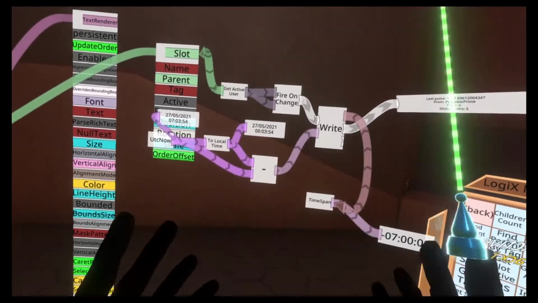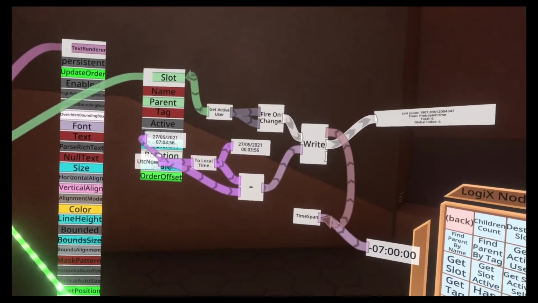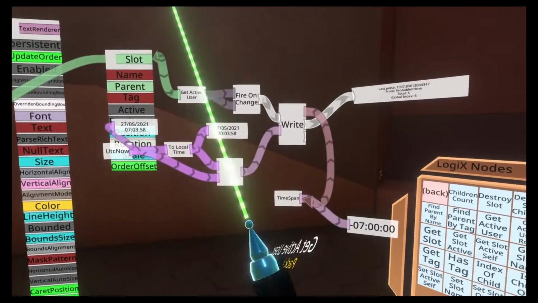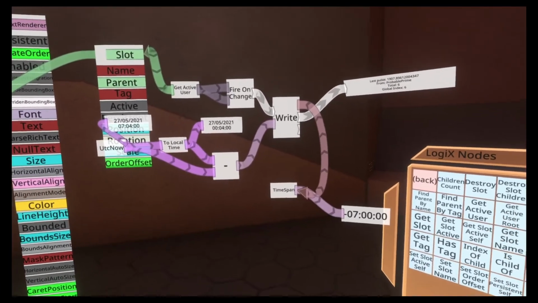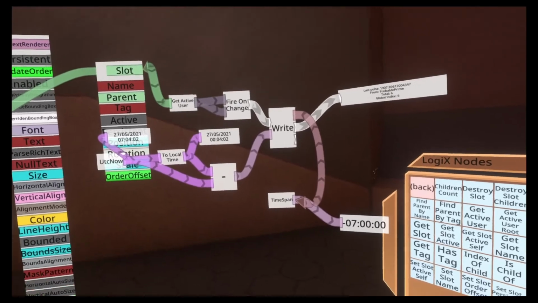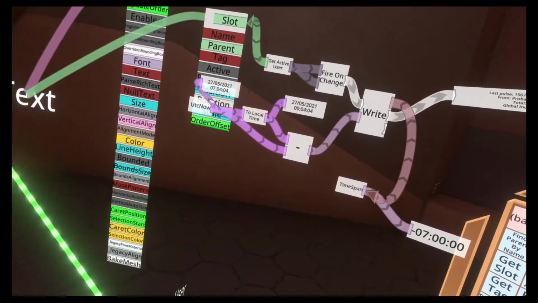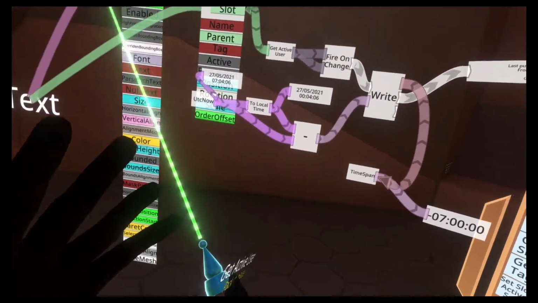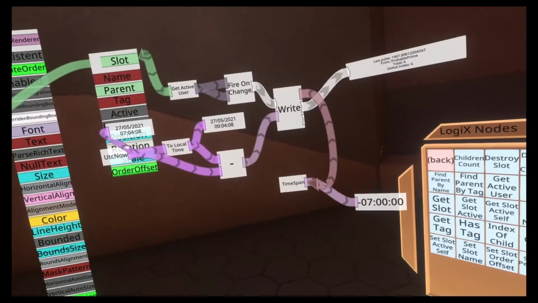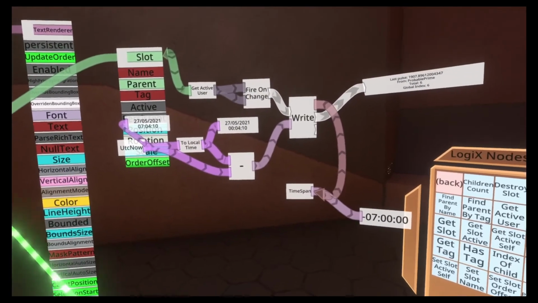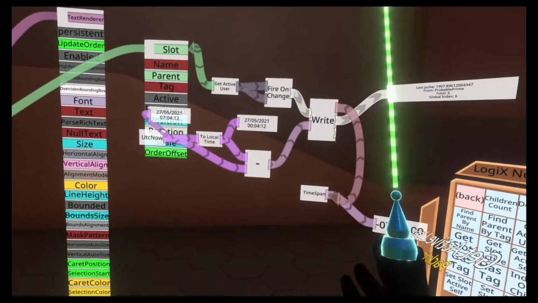The reason we're also doing this is it will cater for daylight savings. Neos will figure it out. When the avatar spawns in, this logic will fire, and it will save that time span into that name badge for you. And so if the time span drift changes because of daylight savings, or, I don't know, there's a random time where one country in particular decided to change their time zone and caused a big mess.